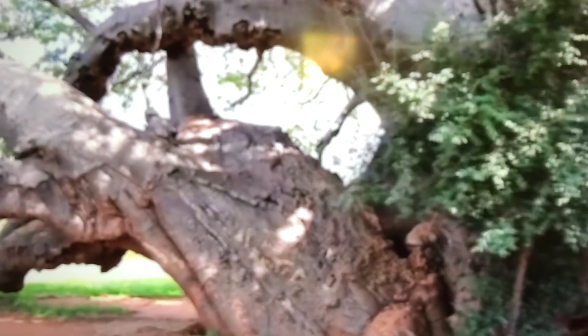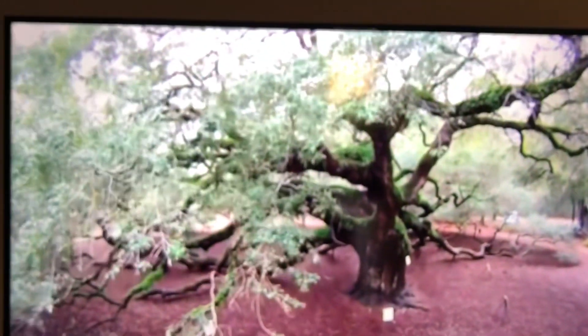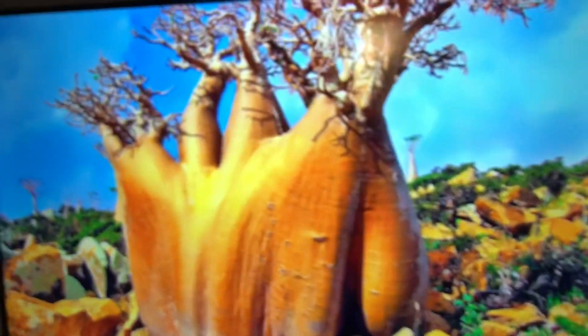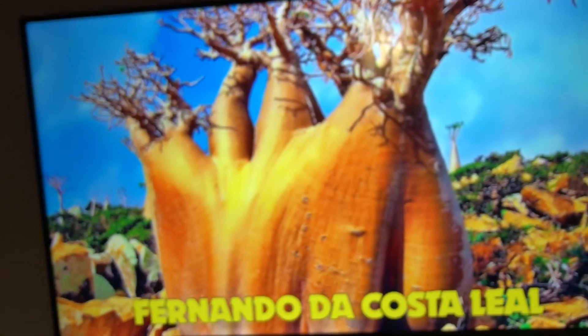So let's click on that. Here we go, see what we have here. It's just the intro — let's go past the intro. When we get past the intro there's a funny little graphic. Bottle trees of Namibia. Let's check out this pretty beauty. The bottle trees of Namibia are a species of plant whose name is derived from the 19th century Portuguese geologist. There it is — look at that. Pachypodium lamarii.